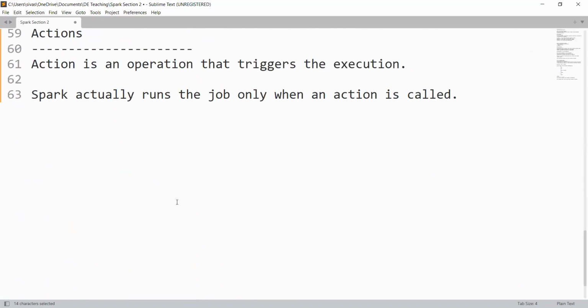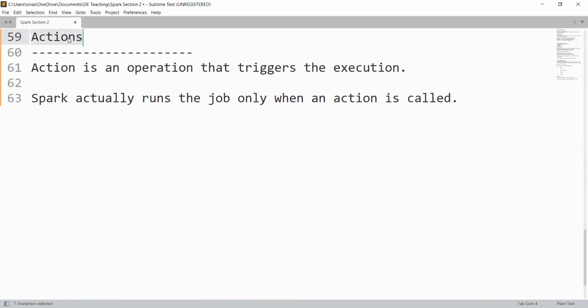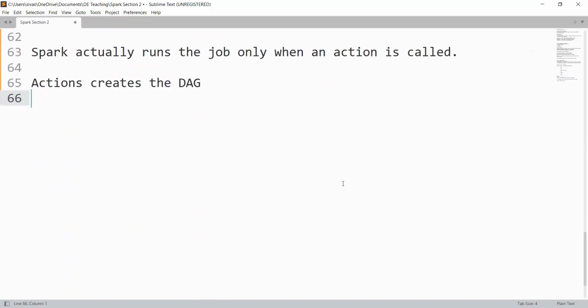And what will actions create? Actions create a DAG. What is a DAG here? The full form of DAG is directed acyclic graph.